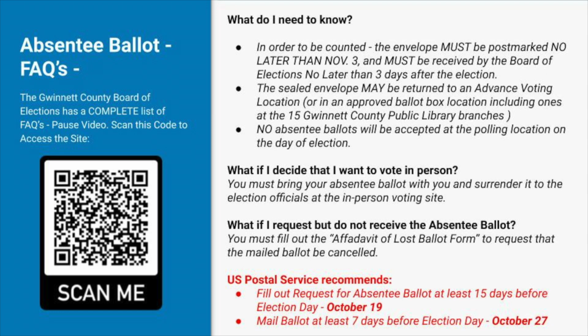Many people have questions about the absentee ballot, and if you want to view the full list of questions and answers, you can pause this video anytime and use your phone to scan the QR code, which will take you to the list. Here are some important facts about the absentee ballots. First, if you decide to mail it, the envelope must be postmarked by November 3rd, and it has to be received no later than 3 days after the election.